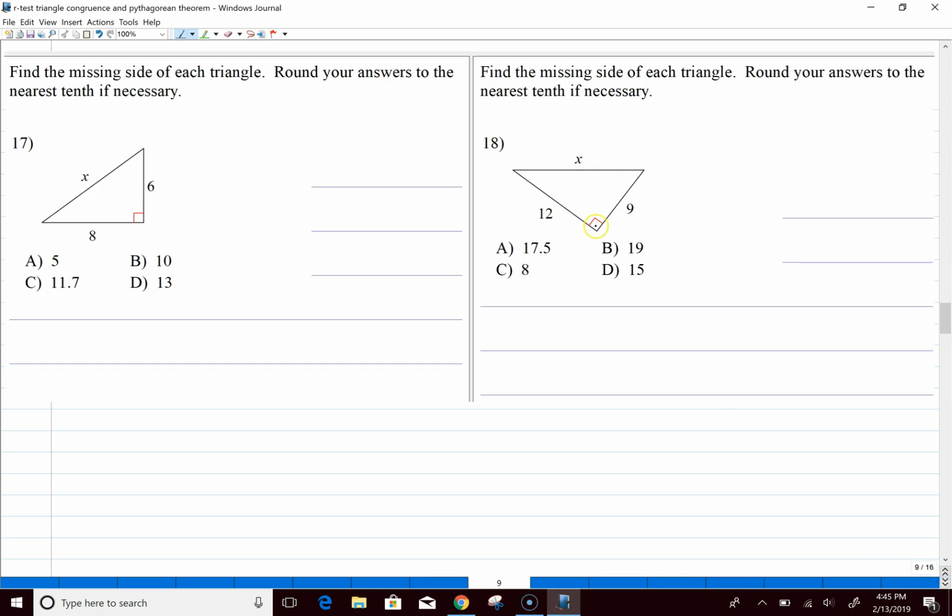That's some Pythagorean Theorem. Do you have the C? No, you don't have the C. And when you don't know the C, you add. So 9 squared plus 12 squared. Take the square root. Remember that. If you don't know the C, you add. Turn on the calculator so I can just get it out of the way. 9 squared plus 12 squared. Square root is 15.